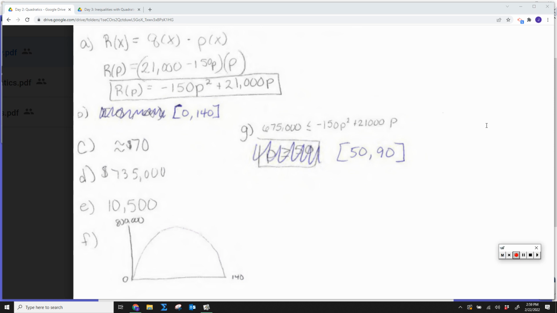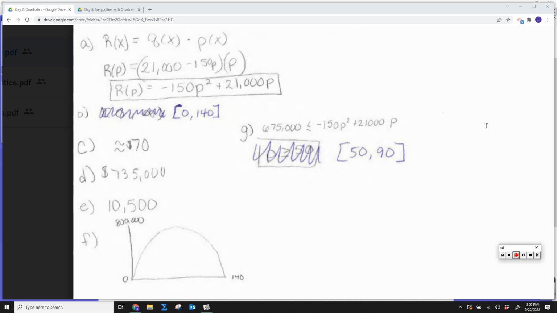It's not, okay, 0. 0 is the lowest we could charge, right? You can just give the calculators away. The highest it can go is 140, because I'm going to use this graph down here real quick. Here's a rough sketch of the graph. Once it passes 140, that's an x-intercept, isn't it? And then what's the parabola going to do? It's going to go down to negatives. You can't have a negative revenue.